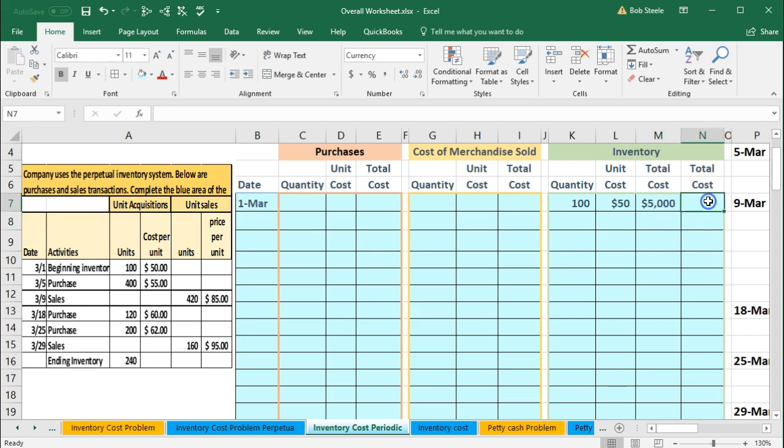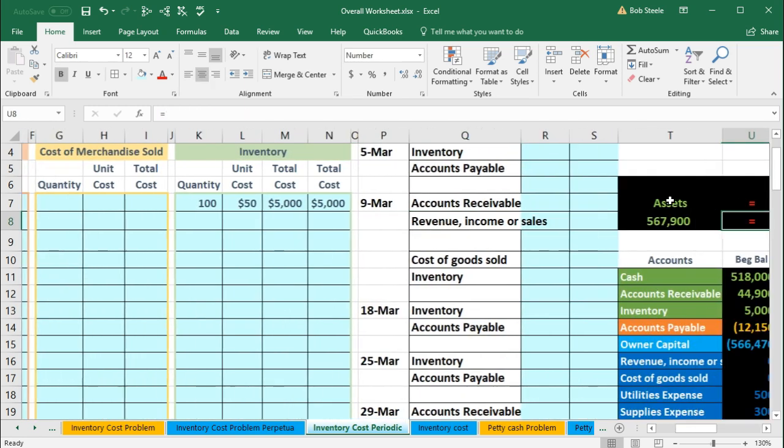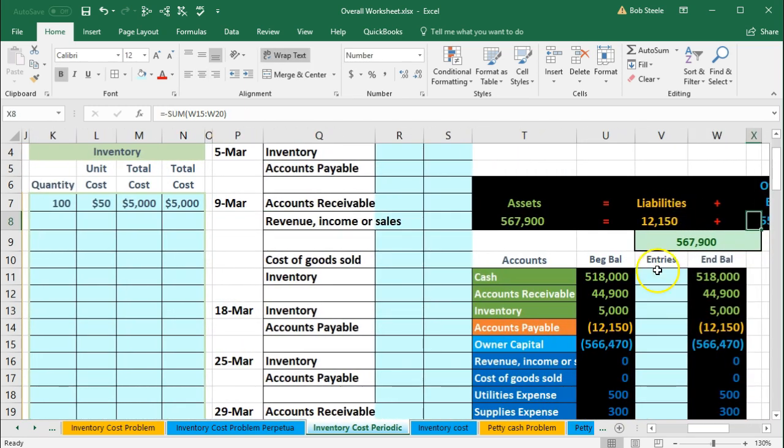Now I typically will have another column here so that we can sum this up in case there are multiple rows, as we will see later. So all I'm going to do here is say equals that same 5,000, that is the total, and enter. That's where we are starting at the beginning of this problem. We don't need a journal entry because that was the case before we started. If we scroll over here to the financial statement, we can see that it's already set up as that being our beginning balance number, tying out now to our worksheet at this time.